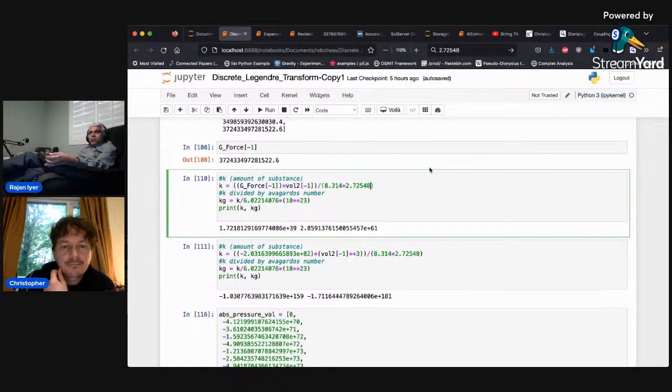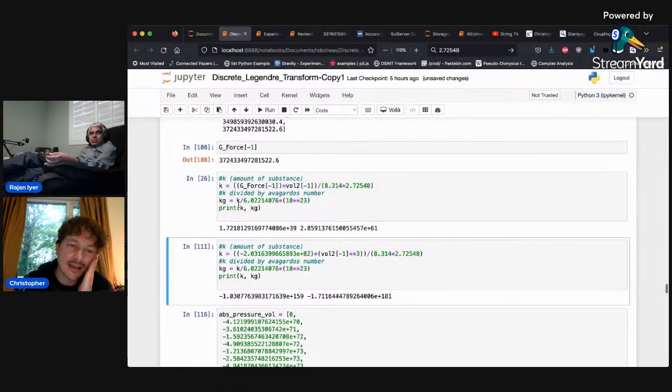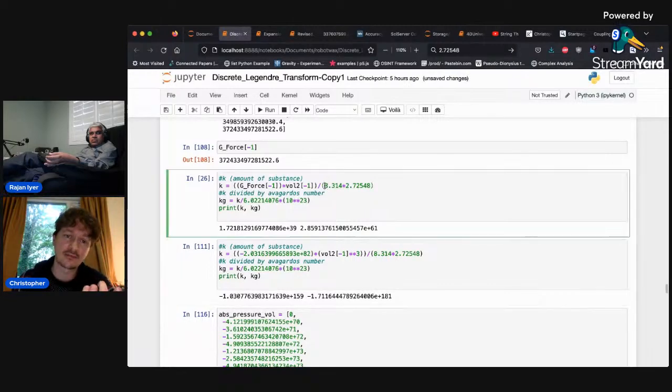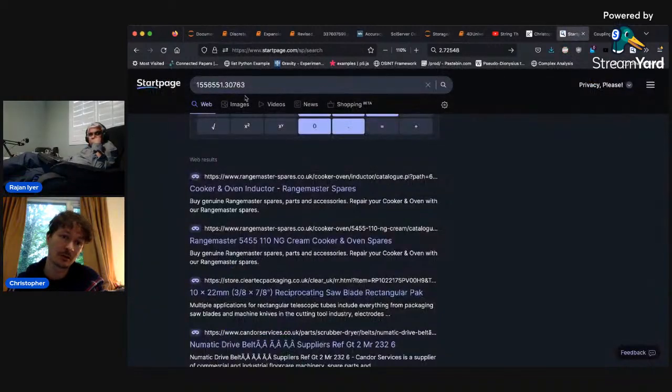But energy over the Boltzmann constant. Okay, it'll be temperature, the energy value. So you have to do the energy value. I would need to revise this to see what is going on properly. Basically what this is saying is that the amount of substance in the universe is, assuming these two values are correct, and I can't remember where I got them from, I'm assuming one of them is the Boltzmann constant.